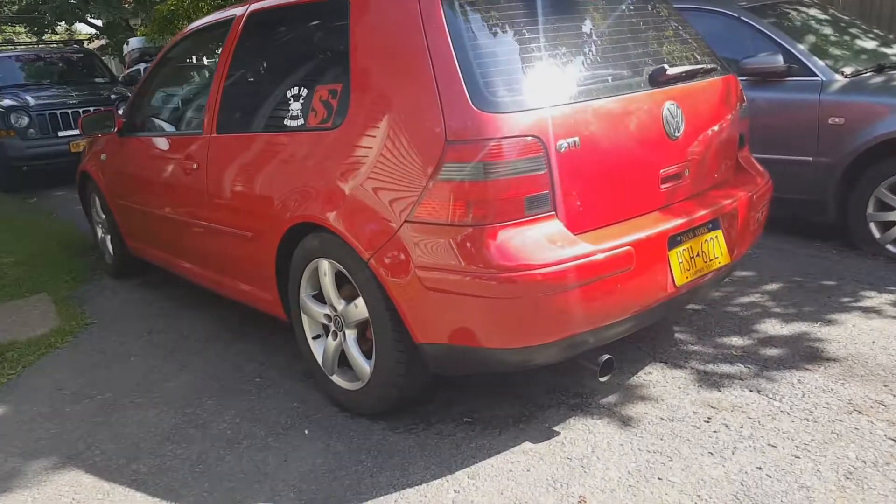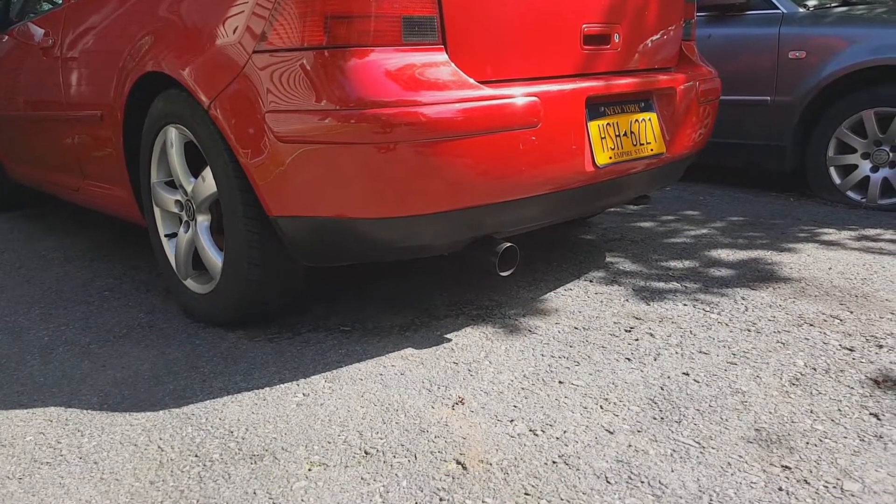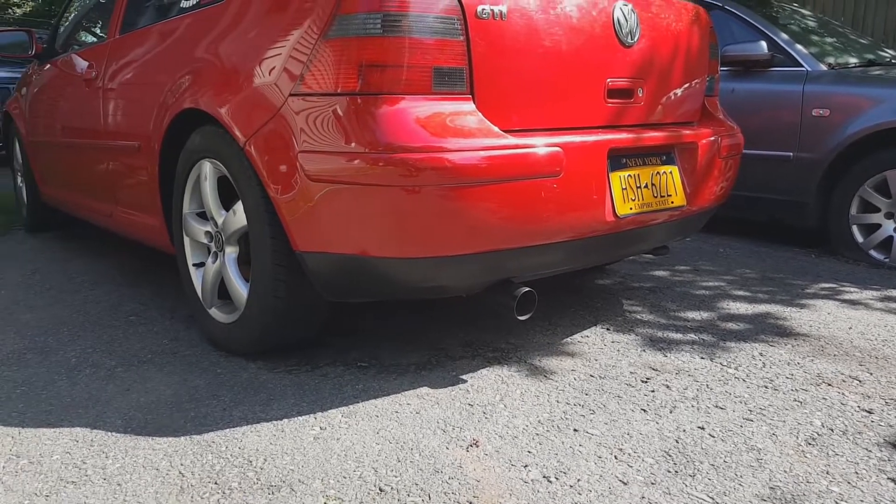We got a little three-inch pipe sticking out of the back. I just had to cut the bumper a little bit to get it out from behind the bumper. It was actually pretty bad in the car — the way that it smelled at idle and at stop signs and stoplights without having it sticking out past the bumper, so I definitely needed to do that.